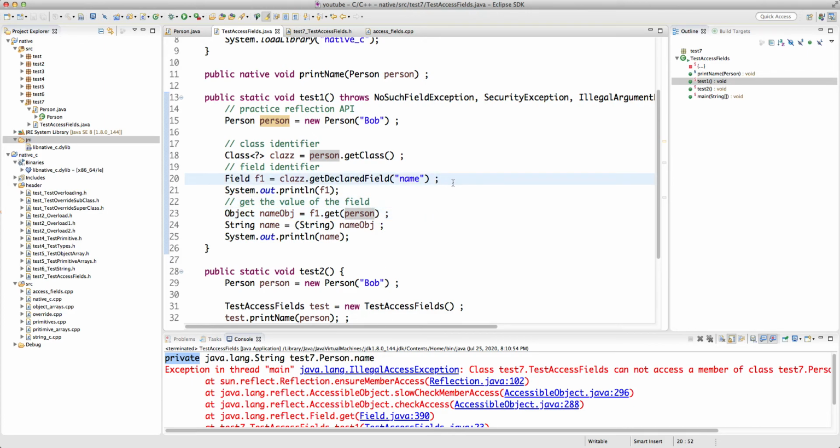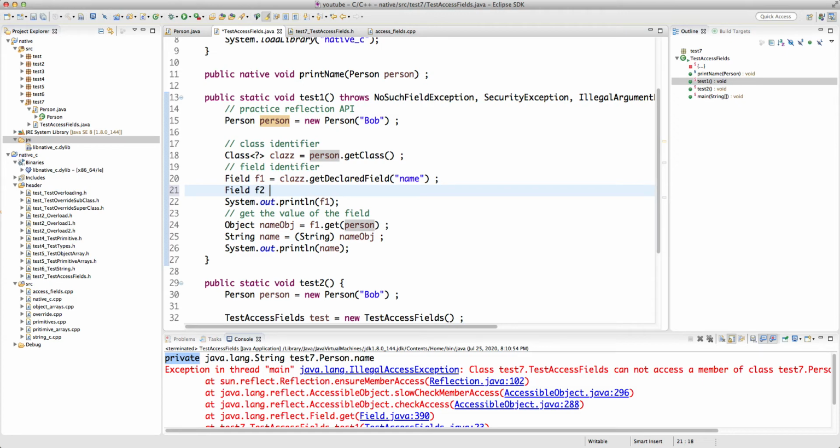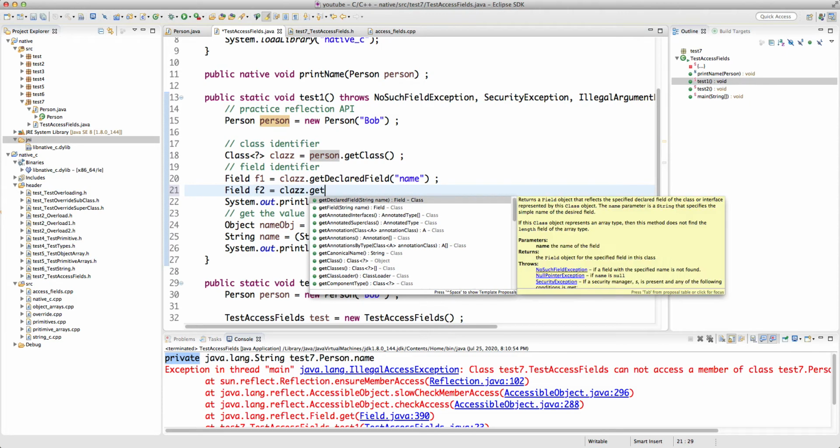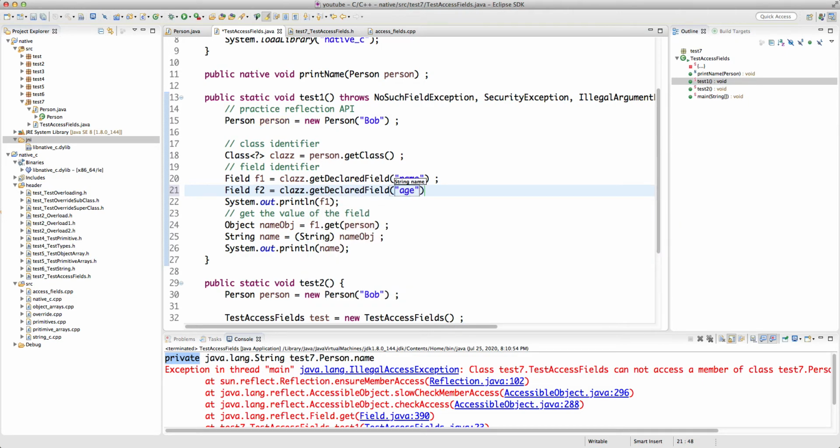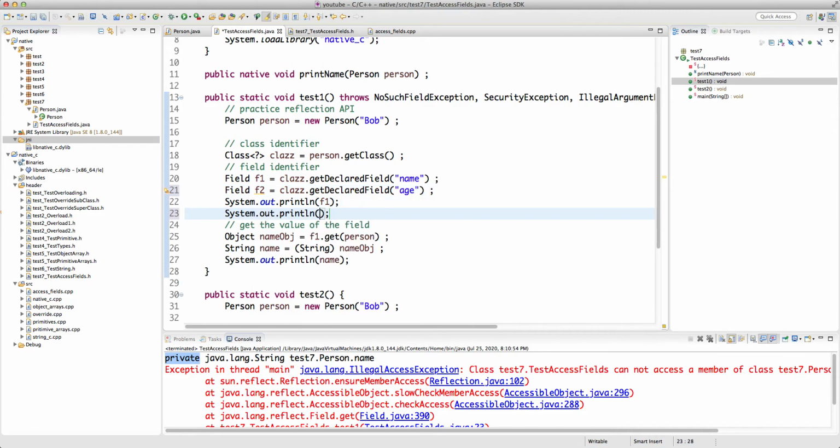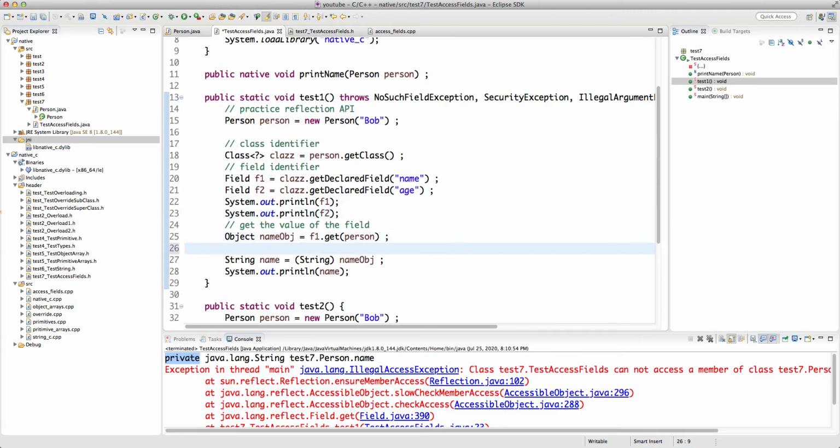And maybe let's also do the same thing for the age. So class get declared field age. All right, and then sysout f2, and then I'm going to say int age is f2 get int, and pass in the person instance.